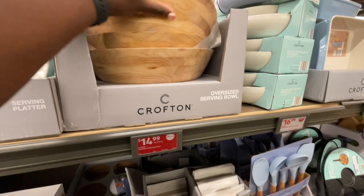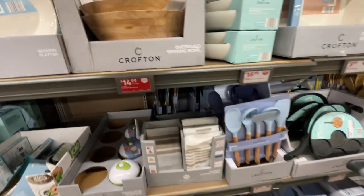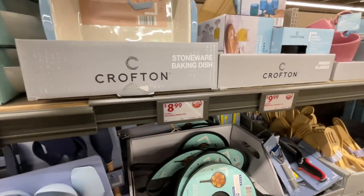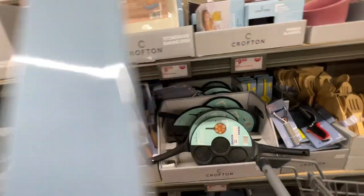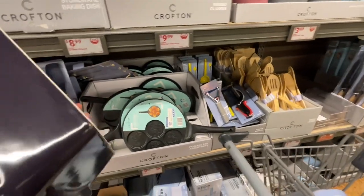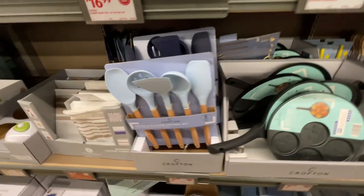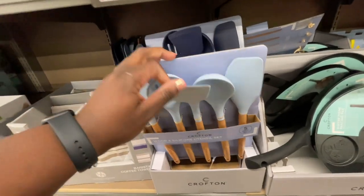This is a string pull, I guess, five dollars. An oversized serving bowl — oh this is nice, really nice, $15. They got frying pans, a baking dish. Oh, stoneware — I like this blue. Oh, they got a black one — hold on, is that navy or black? That's navy. They have a coffee towel, silicone utensil sets.